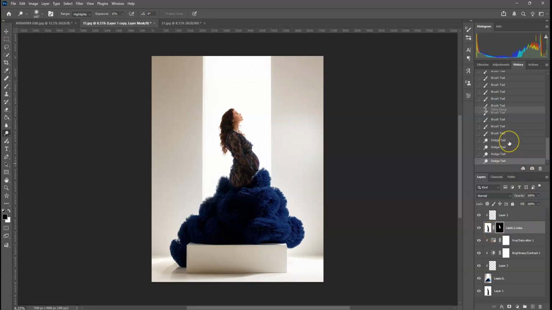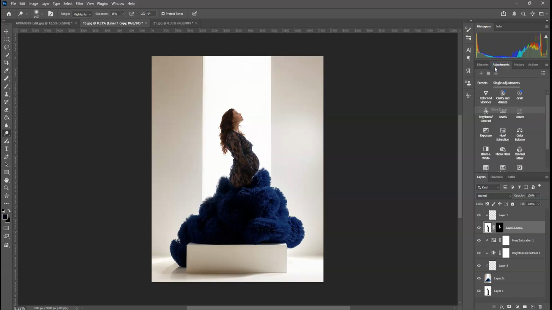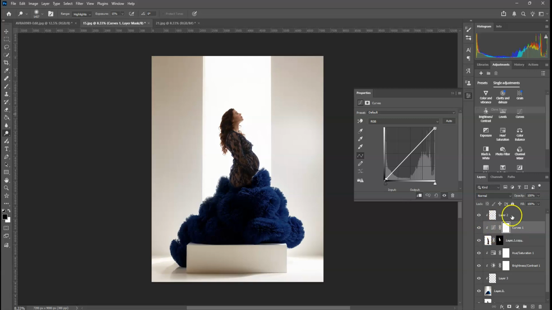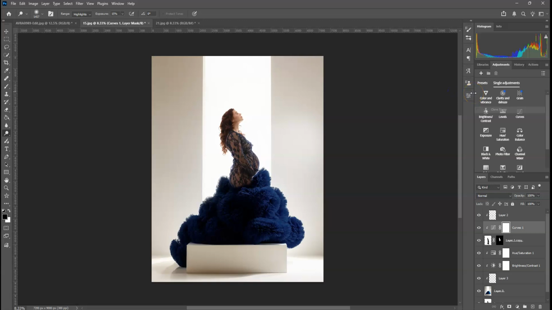So if you're wanting to do something a little bit safer, if you're a little bit new to editing, you can go ahead and add a new layer. Actually, I'm going to do something a little different. I'm going to go over to my adjustments and add a curves layer. It's already created a clipping mask, since we're in between a layer that it already created a clipping mask for. Then I'm going to up these curves here. Okay, and then I'm going to press Control or Command if you're on Mac, plus I on my keyboard, and that's going to invert that.